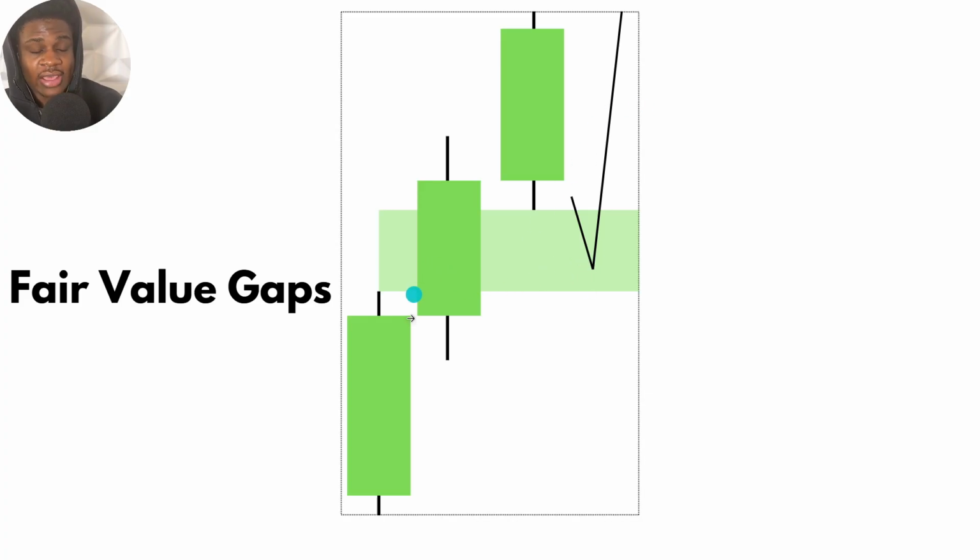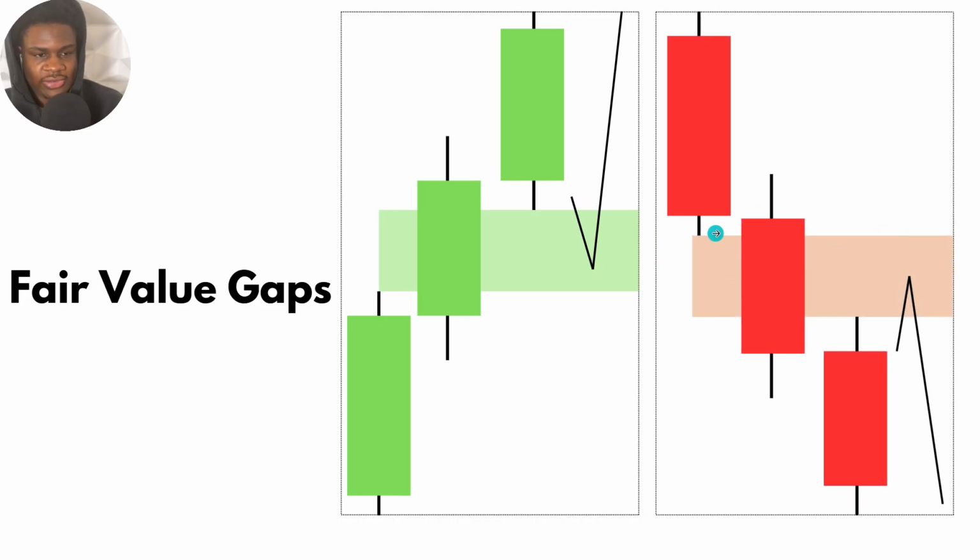Just understand that if we're in an uptrend, price should retrace back into that inefficiency to continue going higher. Here we can clearly see that price is going lower and lower. And then we create this imbalance right here from this first candle's low to this third candle's high. Price creates this separation, creating the bearish fair value gap. And in this scenario, we'd anticipate price to come back into this level to find rejection to continue going lower in a market maker sell model. If we're in an uptrend, price should respect bullish fair value gaps. In a downtrend, price should respect bearish fair value gaps.